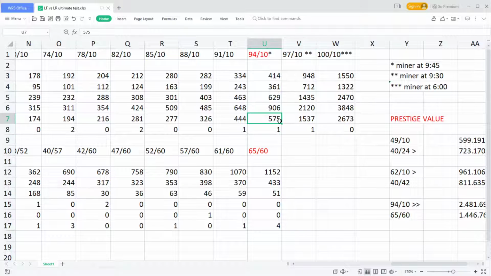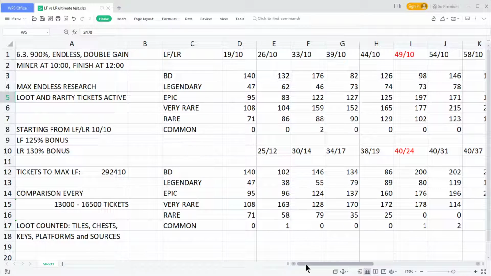That's because of loot rarity level 10. But yeah, you can see the huge spike, and at level 100 once again an extra spike. It's not as high as this one, but still pretty decent. You can see here thousands and thousands of loot. So yeah, that's pretty much the comparison.